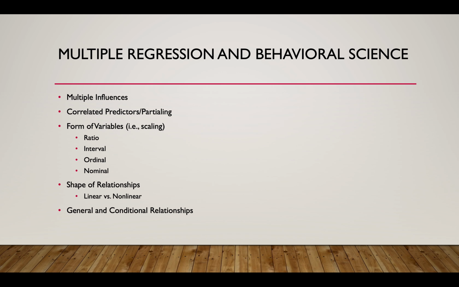So one of the great things about multiple regression versus ANOVA or ANCOVA is it allows you to account for multiple influences. When you think about a basic ANOVA, you have the outcome variable measured on some sort of ratio or interval scale, usually some sort of continuous variable, and the independent variable being a series of conditions or groups that are controlled by the investigator. At times, though, these conditions or groups are something that we want to evaluate, but we can't readily measure.